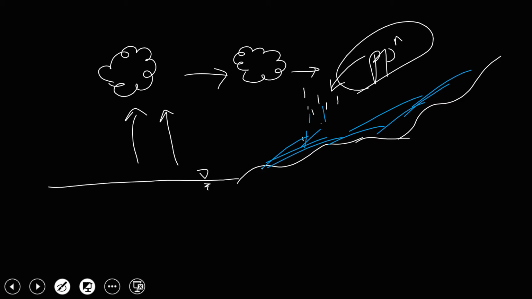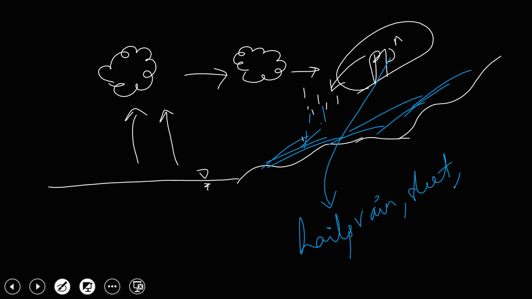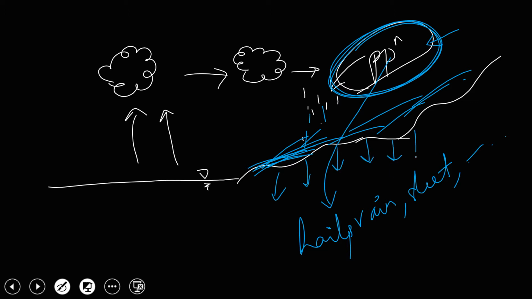Now, precipitation is further divided into various forms. For example, hail, rain, similarly sleet, and so on. Now, this precipitation is a part of the hydrological cycle. Similarly, after precipitation, some water runs off or filters down. Therefore, this is filtration, which could also be said as infiltration. This part is runoff.